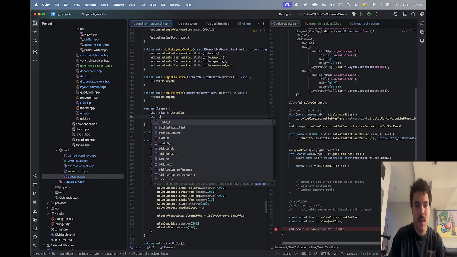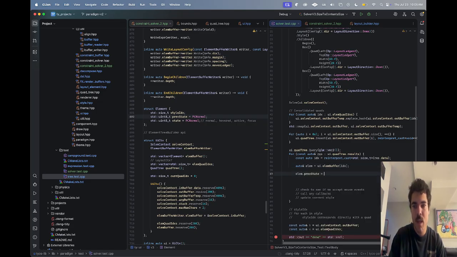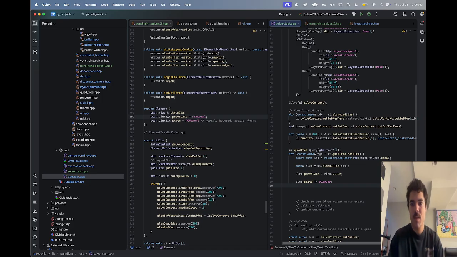We could say something like std uint8 priv state, PC normal. Because then we say lm dot priv state equals lm dot state, and then we say if hovering, or lm dot state equals, I mean, we know the state equals hover.